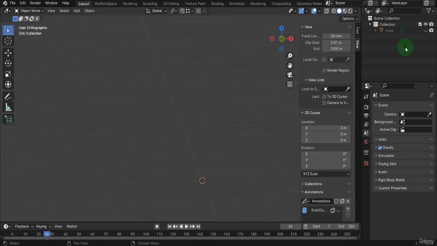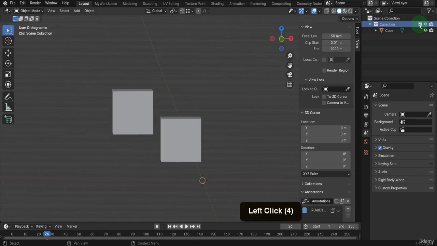Collections provide you control over visibility during render, enable you to light specific objects, and make appending from other scenes both quick and effortless. The scene collection acts as the parent collection, housing all others beneath it. The first collection, aptly named collection, is listed here. Its checkbox ensures that everything inside is included in the view layer, or what's visible in the scene.